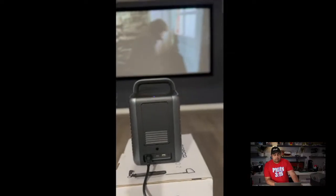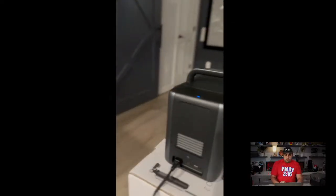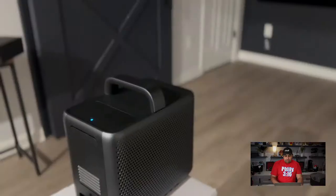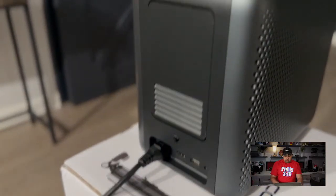You can even game on here. Now, there is a little bit of a lag for the input controls, but still pretty good. Great for casual gaming. Again, incredibly high quality picture, and the fact that you can take it around is absolutely amazing.